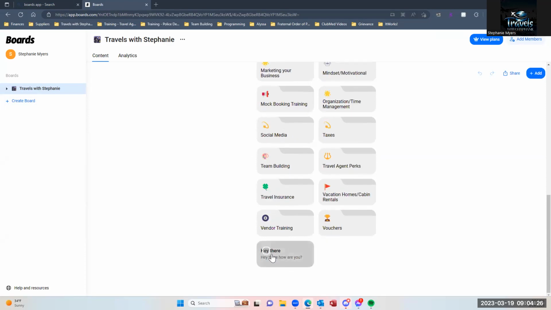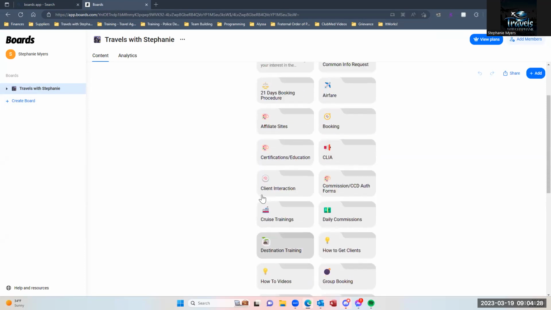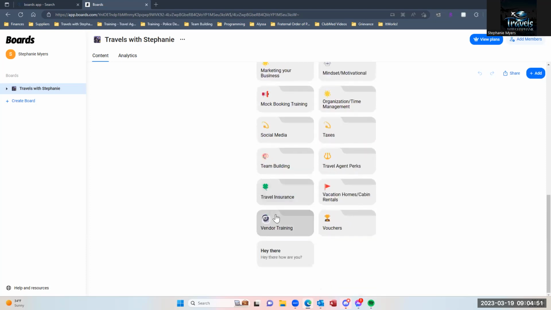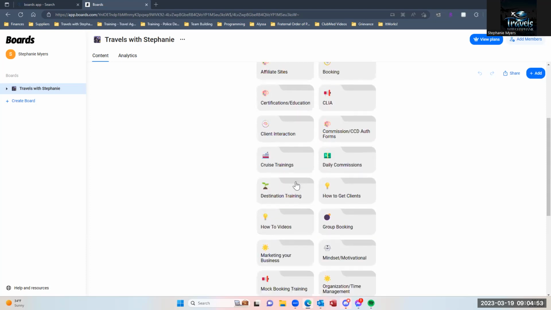So you can edit everything on the computer. And look, there's "hey, how are you" that you just created. So maybe you're quicker at putting stuff on the computer and transferring it. It transfers over to your phone. You saw how quick it does that. It does it live, so you don't have to wait or click a button to make it go and switch back and forth to the phone. Once you put it on the computer, or once you put it on the phone, it's essentially in the back office of your boards app.